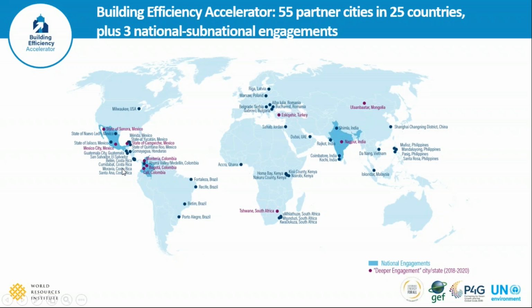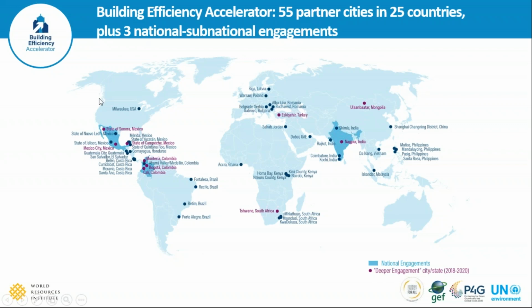So I think many of you are familiar with the Building Efficiency Accelerator. We are a platform that currently has 55 partner cities and states in 25 countries all around the world. We have been in operation since 2015 as part of the Sustainable Energy for All platform. And we also now have 3 soon to be growing national, subnational engagements. We're focused on city action and subnational action, but we also know that there are barriers to city action that are best addressed through collaboration with the national government. So increasingly also looking at that approach.